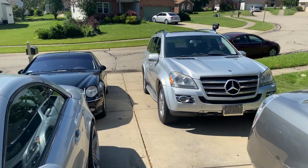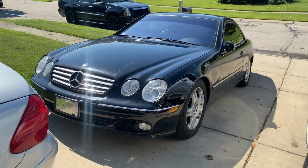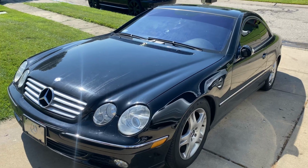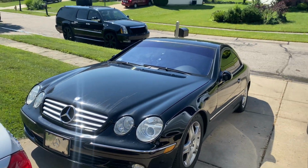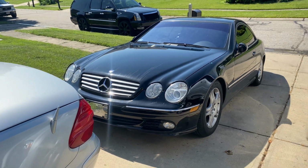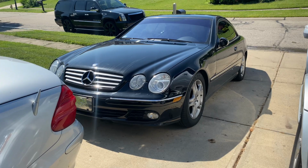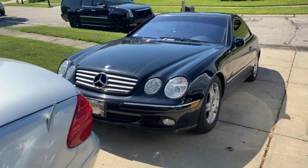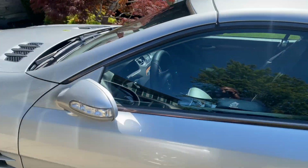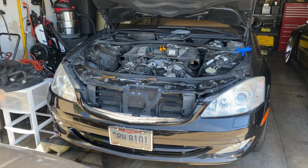So this one right here has been really good to me. I've been driving this every day, man. Just going through it, driving it, fixing little things here and there. I need to put some wheels on this. Somebody wants to buy it from me before I really put some more money into it. But I don't know if I should sell it or when I should sell it. I like it.